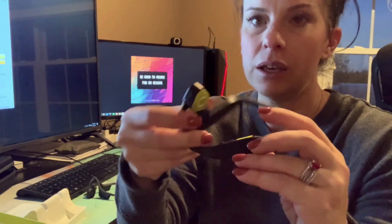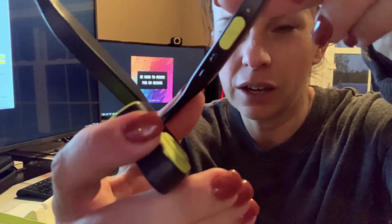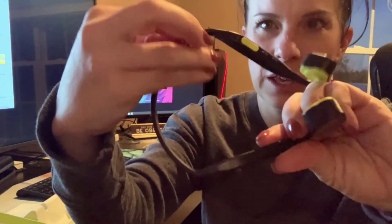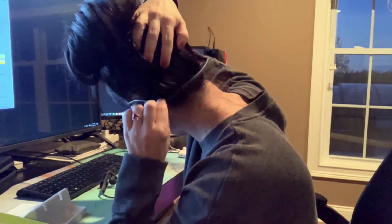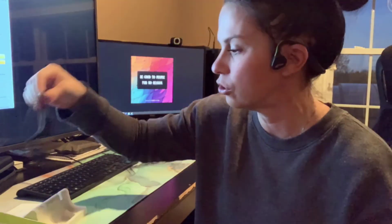The second piece to this is, yep, the on/off button is here on the inside. So this is them here. They're on the inside, so maybe that problem that I'm having about it turning itself on won't be as bad. So let's just stick these on. First, they feel the same on. There's no tightness against there. It rests very comfortably against the head. This does have a little bit of a gap in the back. I hope you can see that on the camera, but that's the same thing with the Aftershocks.